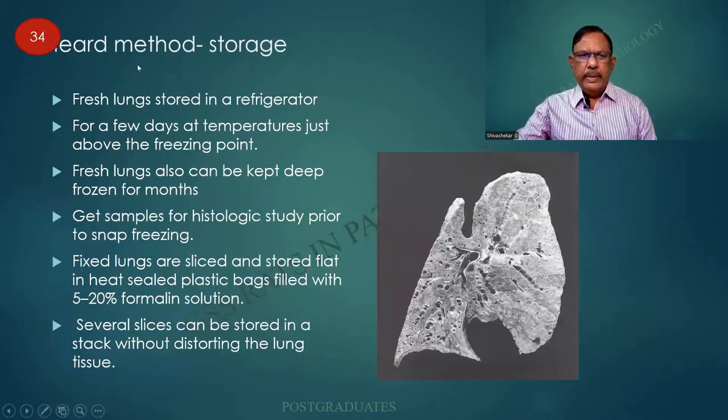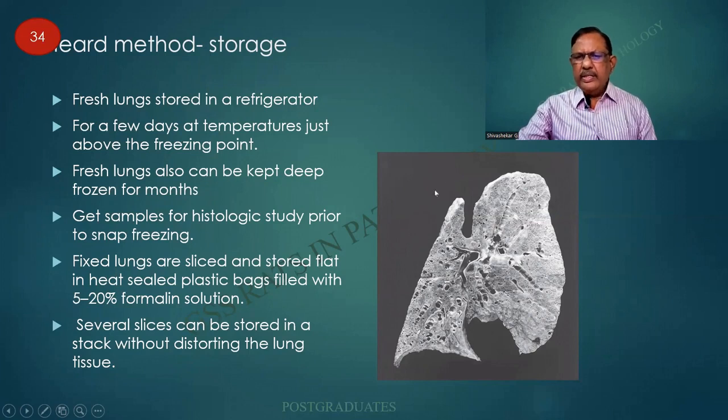So this is the Hérd method. He is a person who has deciphered the method of storing the lung, so it can be stored in the refrigerator. These are all the temperatures and other things. They can be sliced, and a formalin solution or a buffered formalin is being used. Several slices can be stored in a stack.